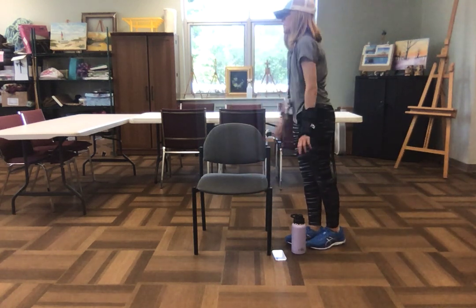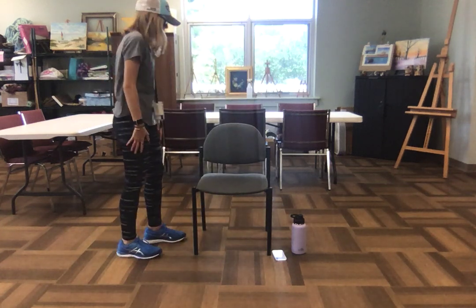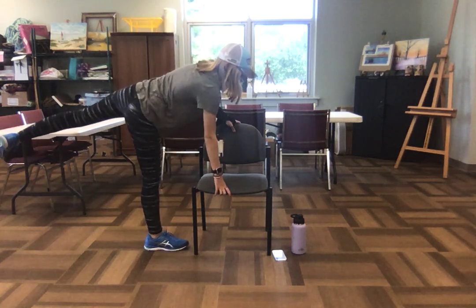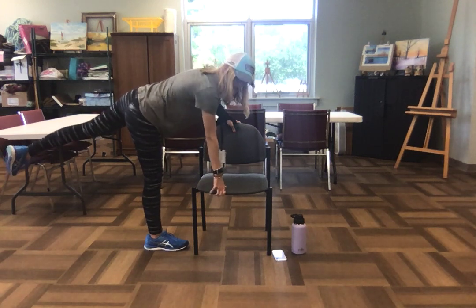Back to center. Now, again, for demonstrational purposes, I'm switching sides, but you're gonna be lifting the opposite leg that you used before. So lift that leg up, feel that stretch and breathe into it, and always hold onto your chair.